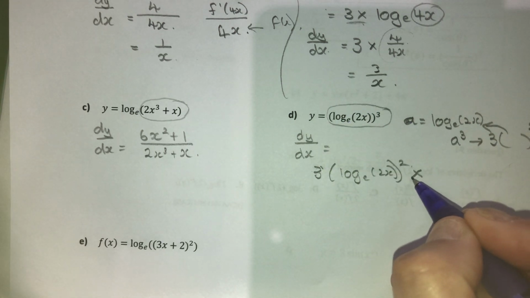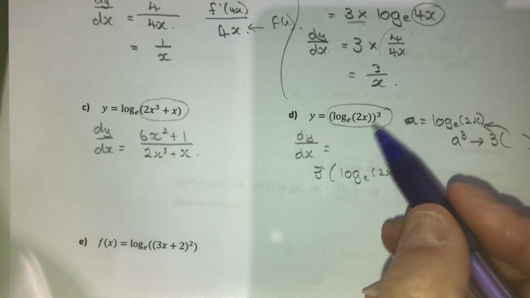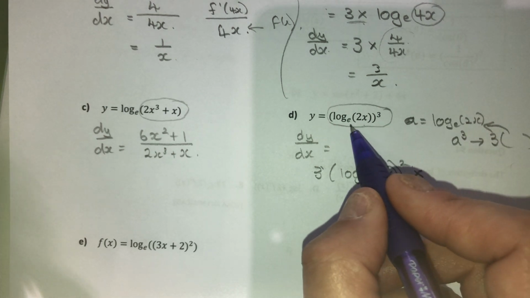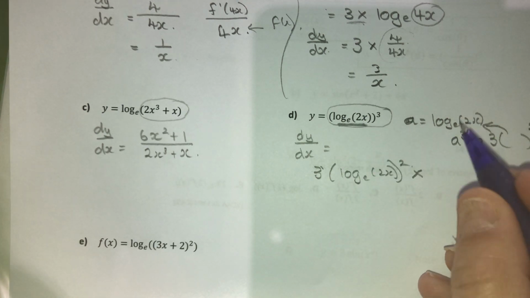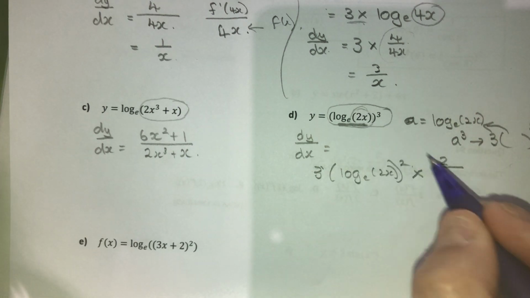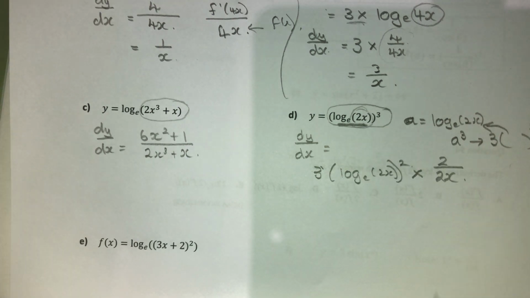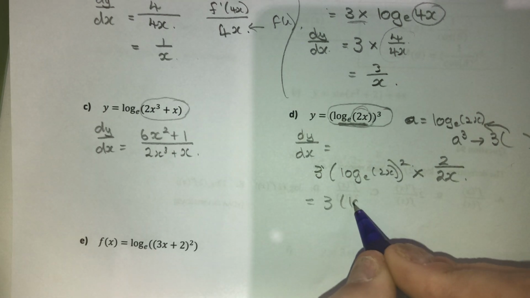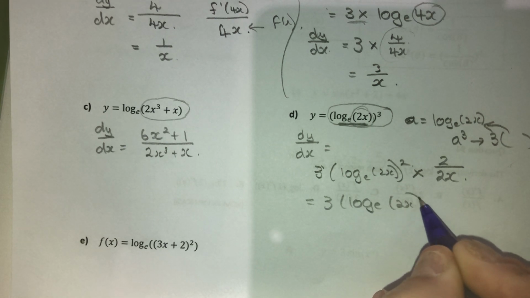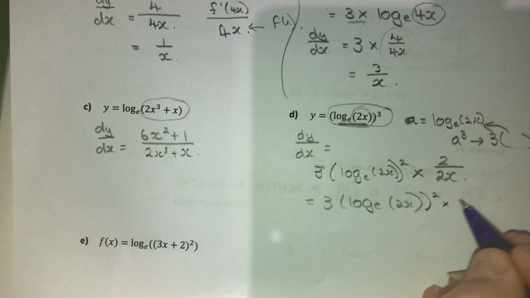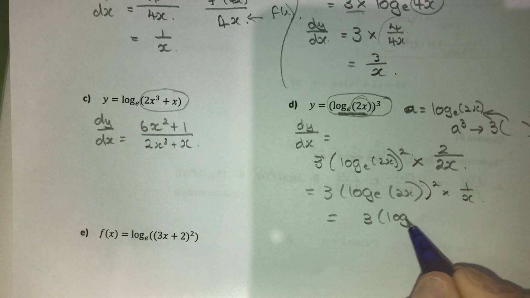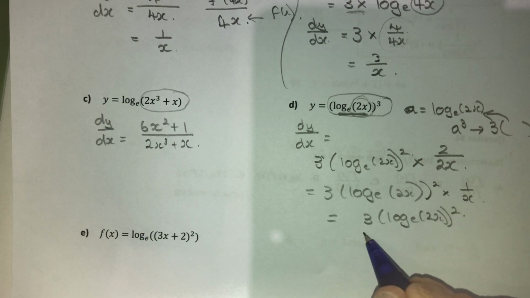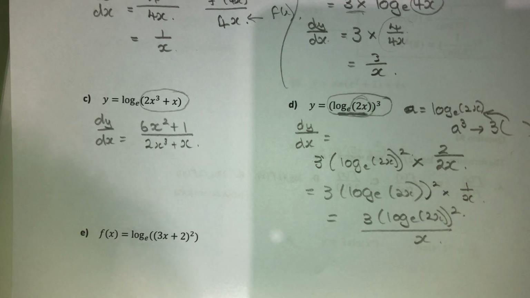Now with that, knowing the chain rule, we have to do what is inside as well. So now we're going to differentiate this, which is what I just taught. The logs go, differentiate 2x, you get 2, divided by what this function is with the log, so it is 2x. All right, from there, 3 log e 2x all squared times 1 over x. So your final answer is going to be 3 log e 2x squared divided by x.